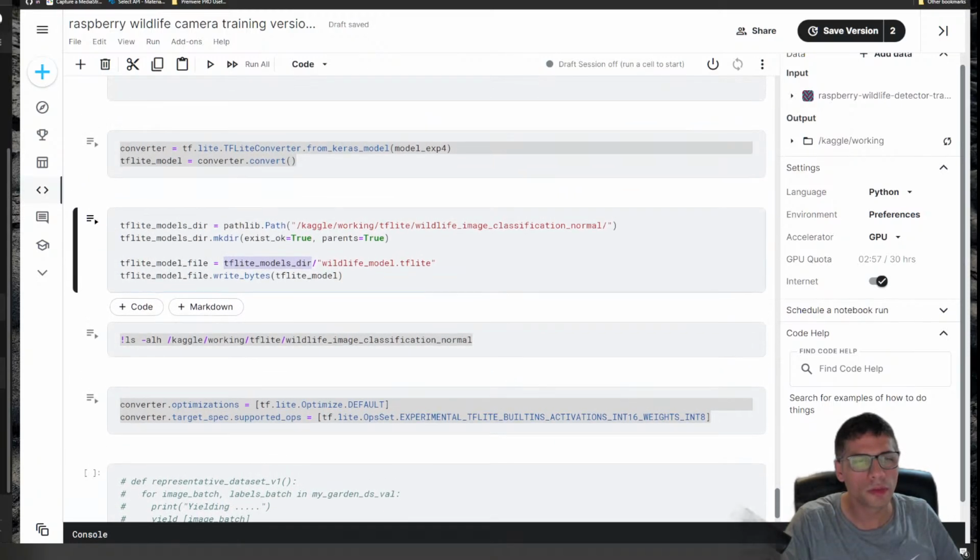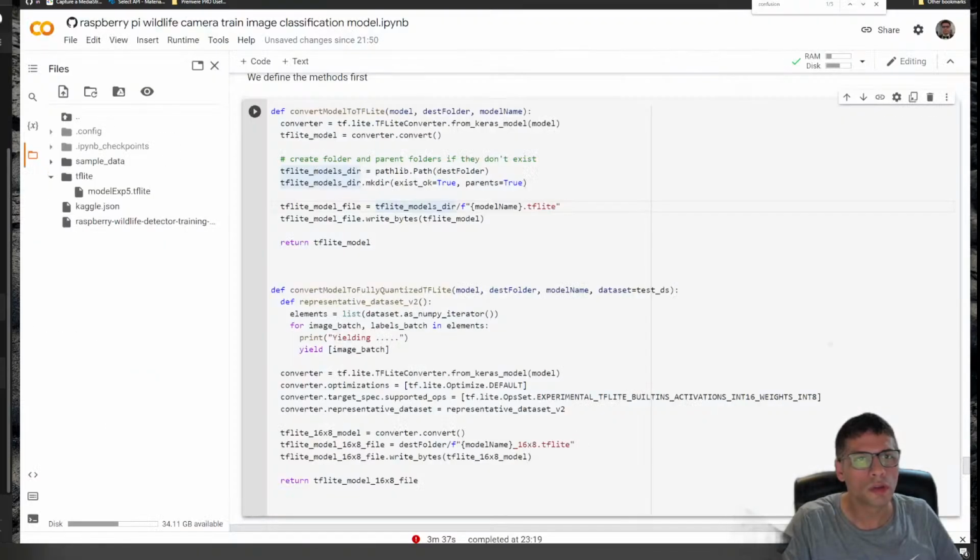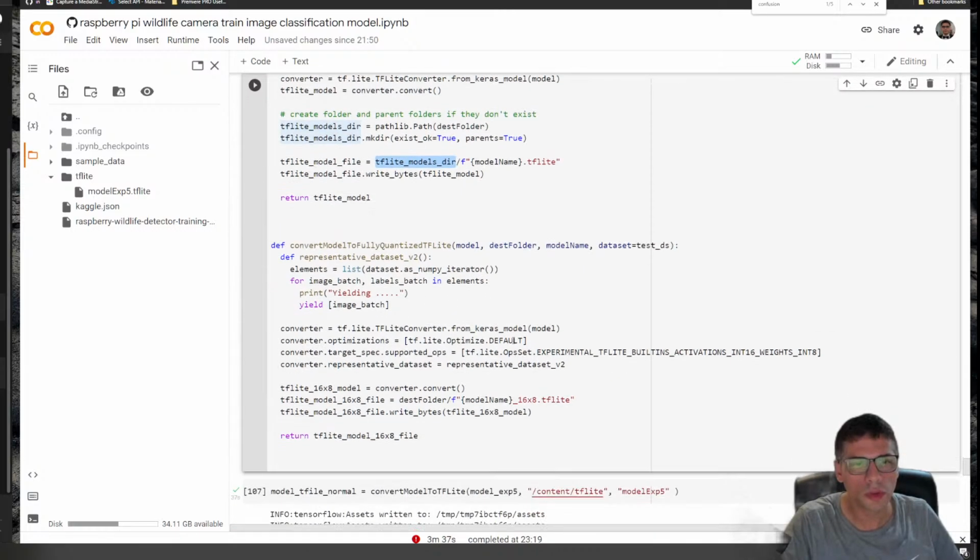Okay, so path width. Destination folder.